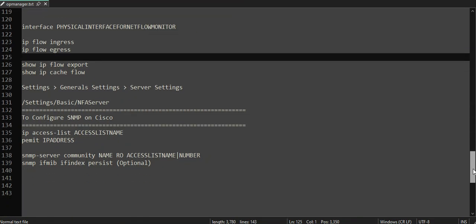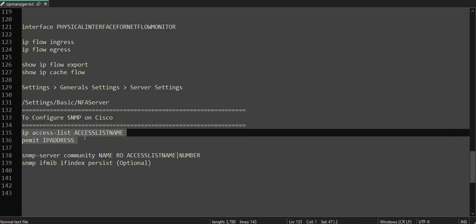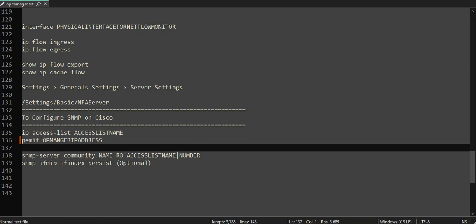And to configure SNMP, for more security, you can first configure an IP access list and permit your OpManager IP address here, and configure SNMP with this command: snmp-server community name, read only, and your access list.